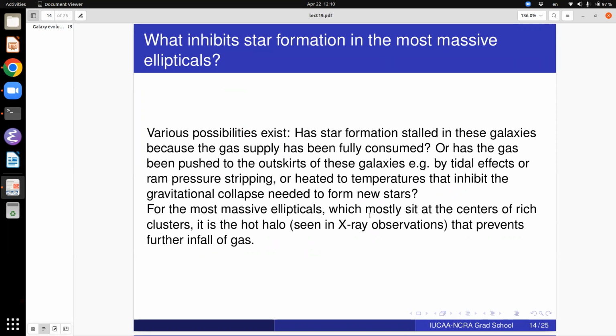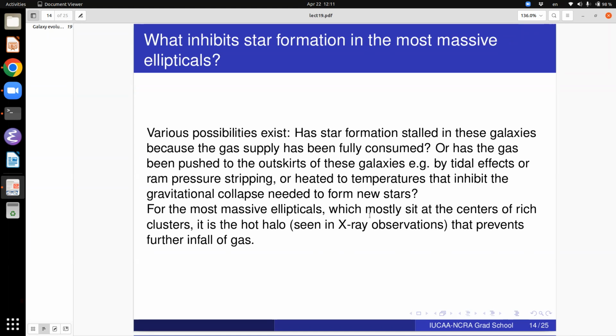Not necessarily. What is happening is, think of it this way. Why do the elliptical galaxies have high mass? Because they were star forming in the past. So they used up whatever gas was there in their vicinity in the distant past. Now they are sitting in places where further gas cannot fall into them. So typically in the centers of clusters. And we know that clusters have a very hot X-ray intracluster medium. So it is very hard for cold gas from outside the cluster to fall into the cluster.